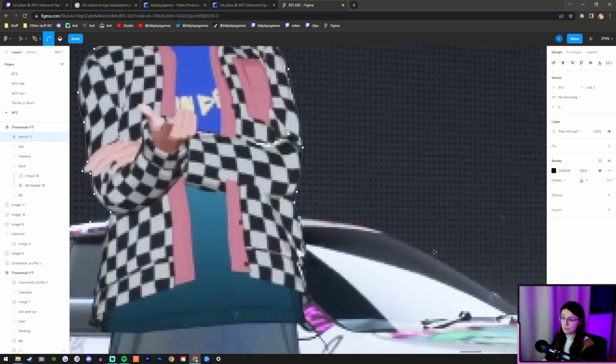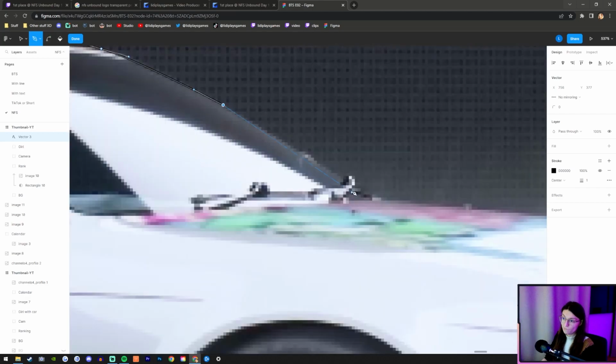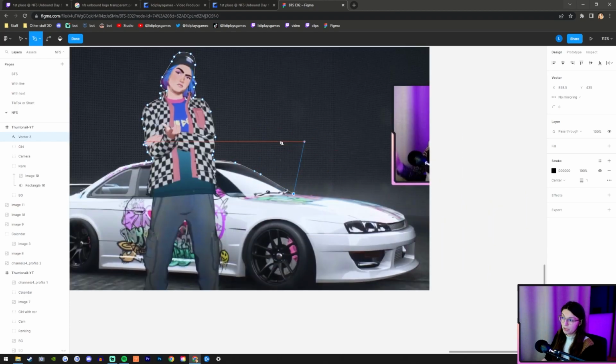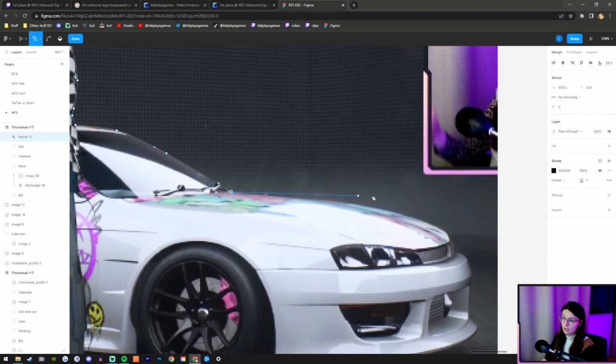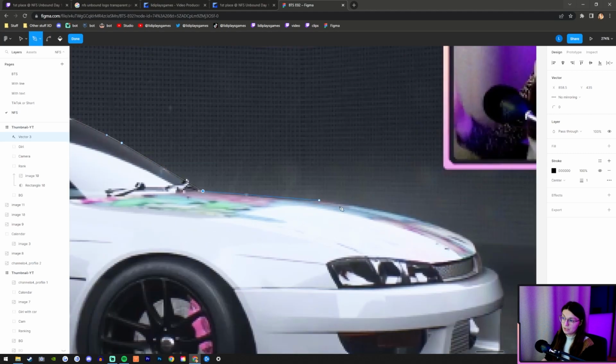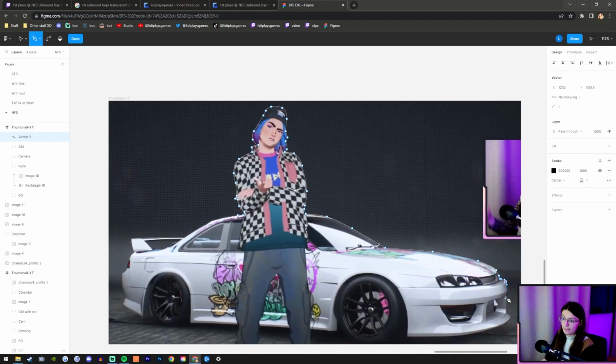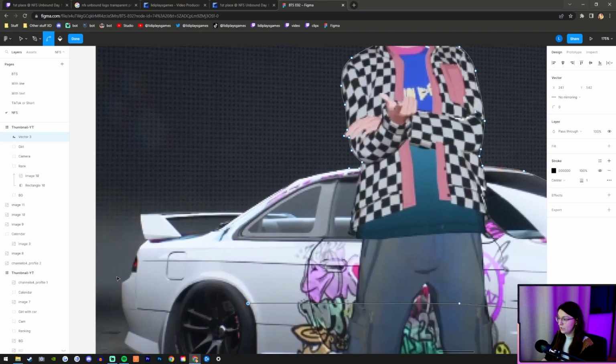For example, we hit this, we don't like it. Control Z, we go back. We do that and that. I'm just gonna hit this here because we'll have the ranking here, so it's already faded, so this shouldn't be very good. But here we have the camera, so we want this car to go above the camera. So we have that, and this and that, and this and that. And I believe here we don't need anything more, so we can just do this to go back.